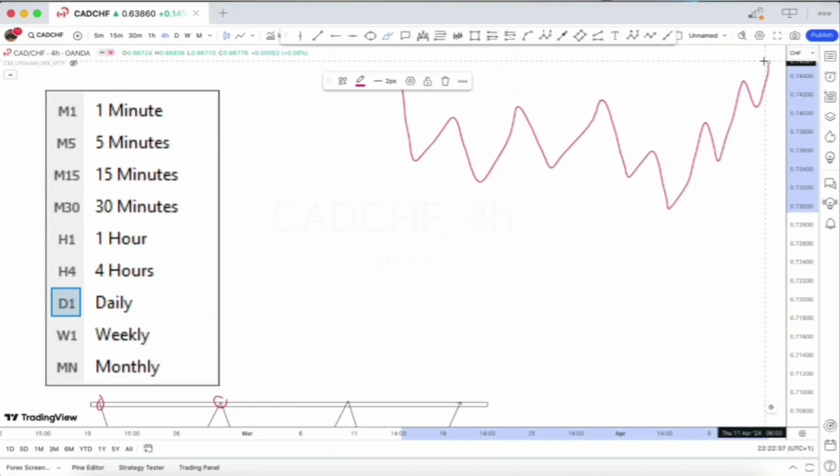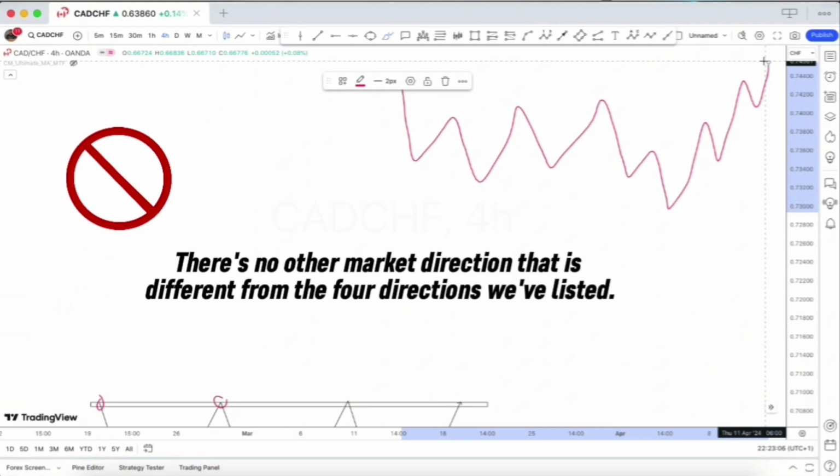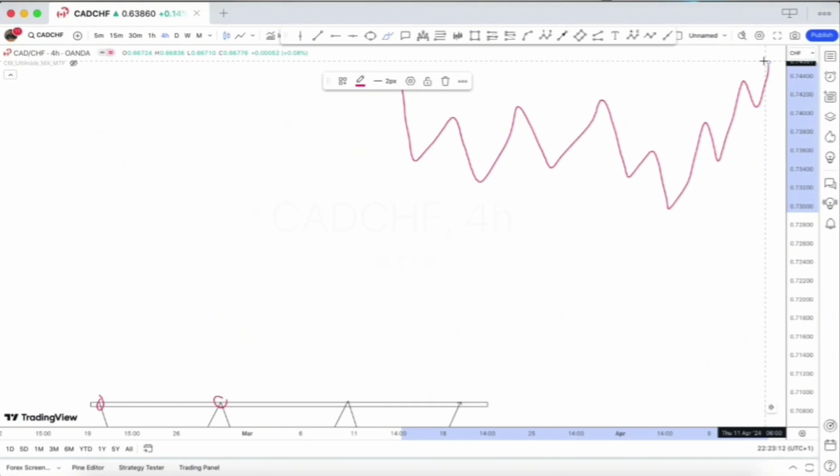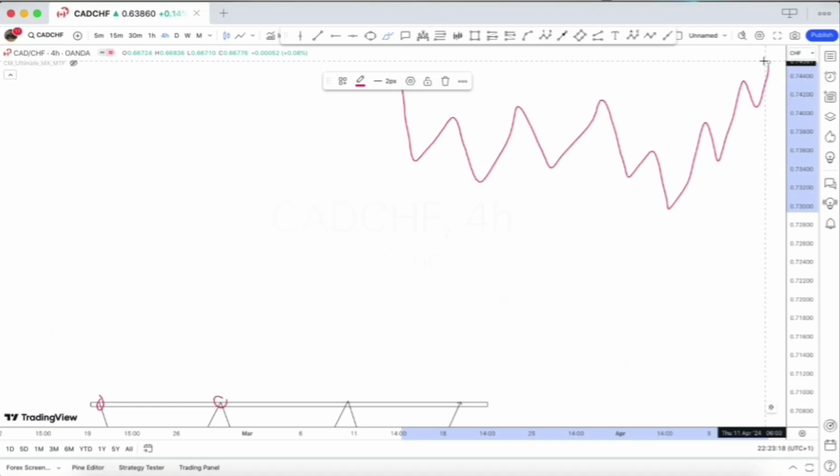And this is why the support and resistance approach is very, very powerful when you know how to use it, right? And this is the reason why I am trying to explain everything to you today. By understanding support and resistance, it's going to help us in so many ways. And I have just explained to you the range market, because I don't think there's any other direction in the market that is different from these four directions I've just explained to you: the uptrend market, the downtrend market, the sideways or consolidation market, and the chopping market.